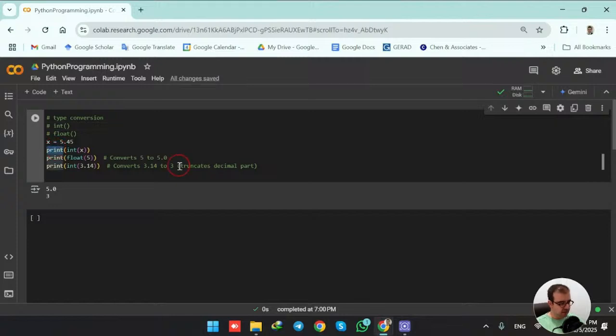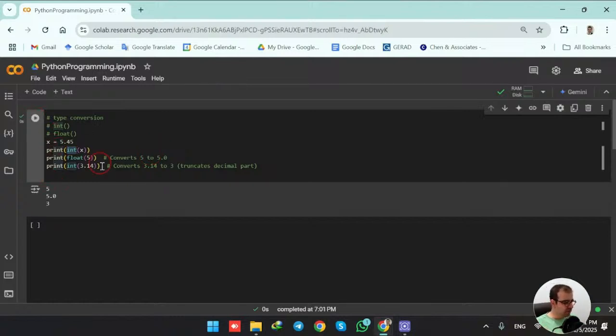How? I'm printing out the value of variable x that is converted to an integer. So I'm having a print keyword and then parentheses, and within the parentheses I'm having the int function and another parenthesis, and in the parentheses of int I'm having the name of the variable x.